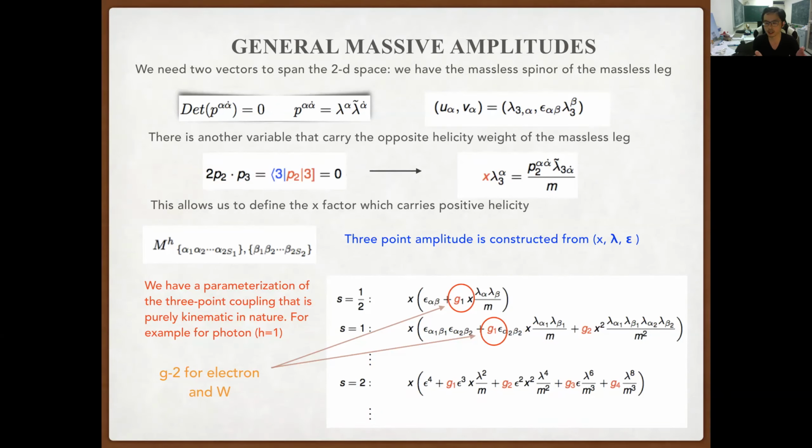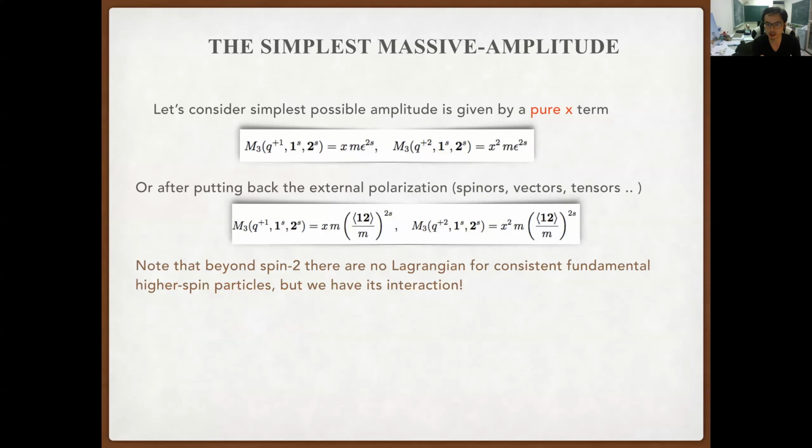Okay, so now we have this on-shell parameterization of the possible 3-point amplitudes. Once you stare at it, the natural question to ask is, what if I just set all the g's to be 0? In other words, what corresponds to the simplest scattering amplitude, which is just x and everything else is just the epsilon to the 2s. If it's electrically charged, then it will be just x, and if it's gravitationally coupled, it will be x squared. You can also look at the second one, which is basically just contracting the external polarization tensors.